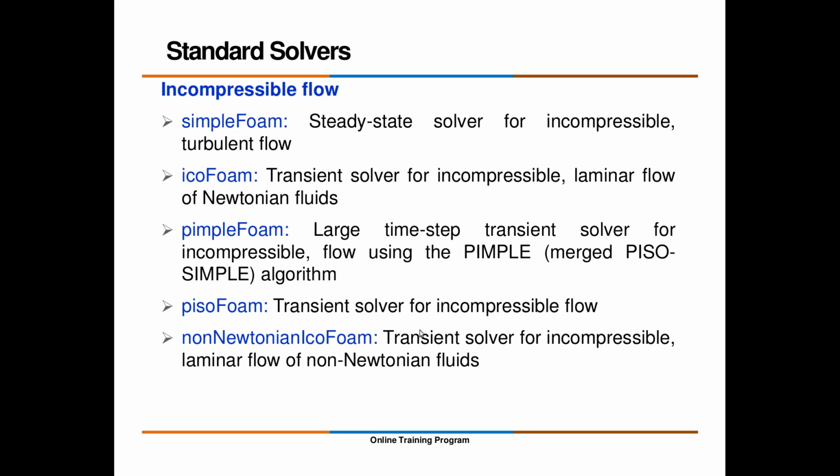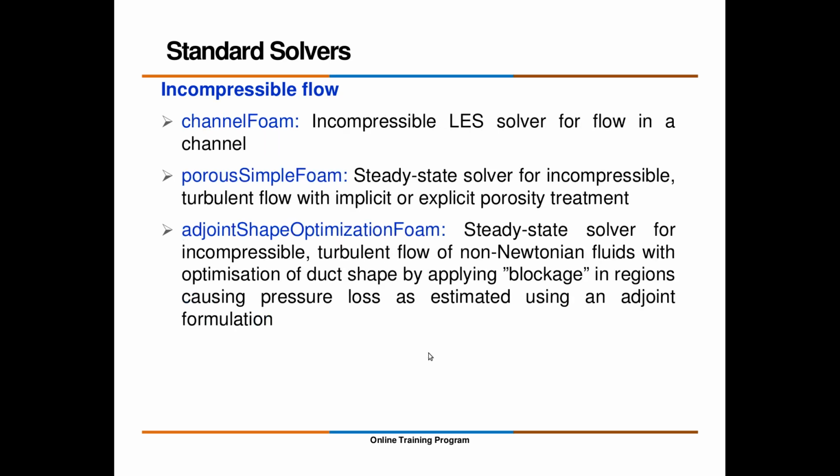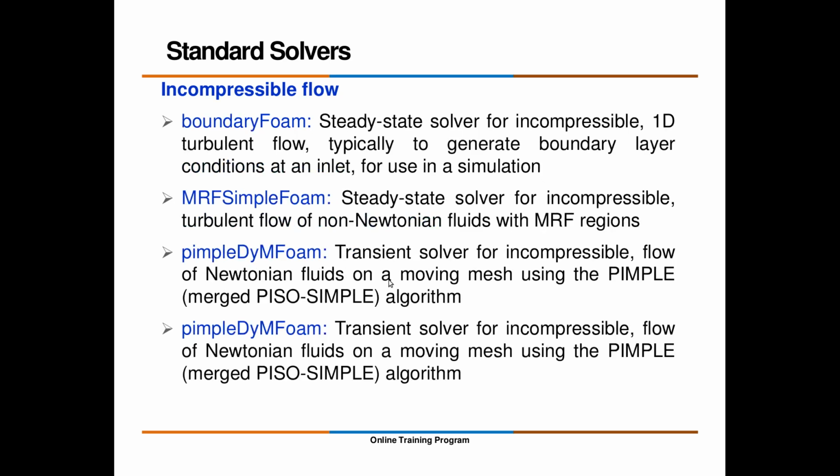nonNewtonianIcoFoam is available for non-Newtonian fluids. channelFoam is for LES type of applications. porousSimpleFoam is available. An optimizer type of solver, adjointShapeOptimizationFoam, is available. boundaryFoam is available to create a certain class of boundary layer type of boundary condition. MRFSimpleFoam is available. pimpleDyMFoam is available. Pimple, sorry, that is a repetition.